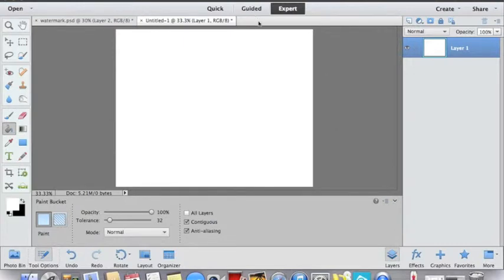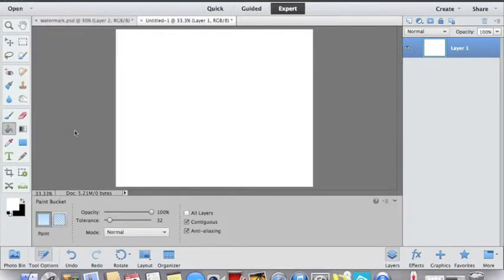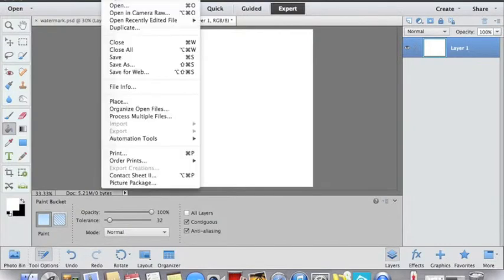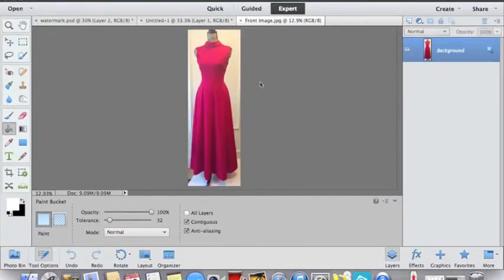I want you to open your product photo. Now there's two different ways you can open your product photo. The first way to do it is you can go to your product photo, right click and copy. And then you would come back into Photoshop Elements and hit File, New, Image from Clipboard. I don't have anything selected, but you would be able to do that. Another way to open your product photo is by going to File and then Open, which is what I'm going to do.